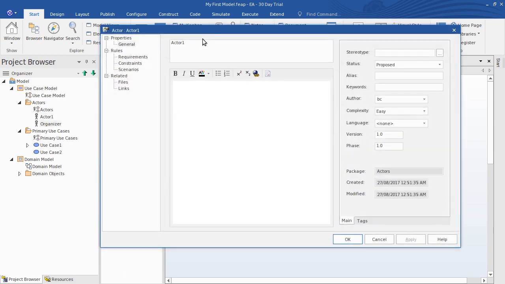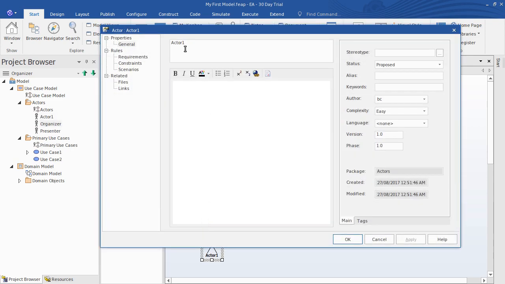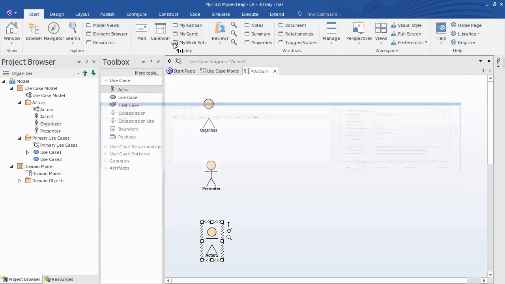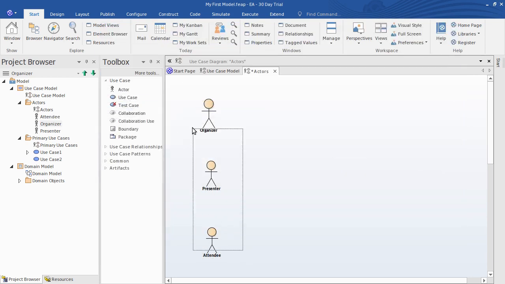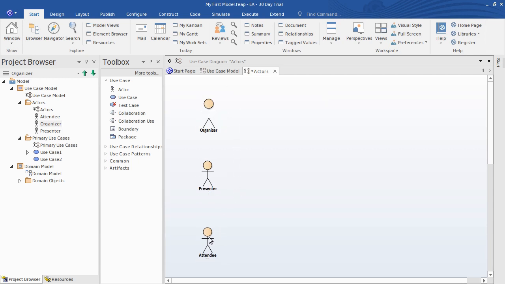There's our presenter. And attendee. They're shown on the diagram and in the model hierarchy.